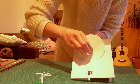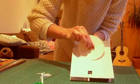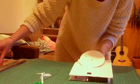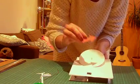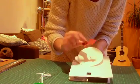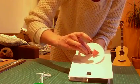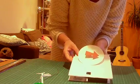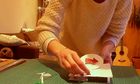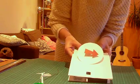Now I don't want it, like I said, I don't want it to stick on to here. I'm sticking it onto the back there of the motor because we don't want the wheel to spin. What we want to spin is our arrow. So I've got my arrow here, and again there's a little hole through there, but that's quite a tight hole. I've just made that using a pencil, and I've got a bit of blue tack. Again, you can use hot glue, but I've not got hot glue here at the moment, so we'll just use a bit of blue tack. And then hopefully, when we press our switch, oh, it's not on, that would help. That's then spinning our arrow around.